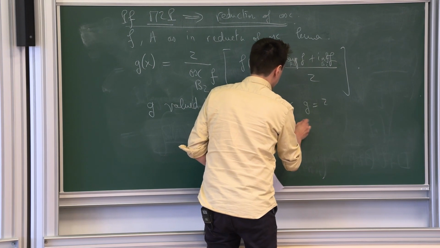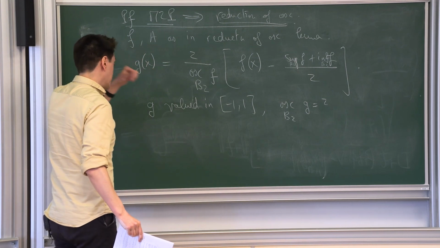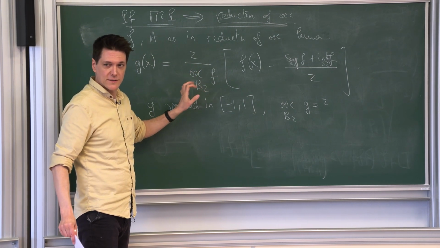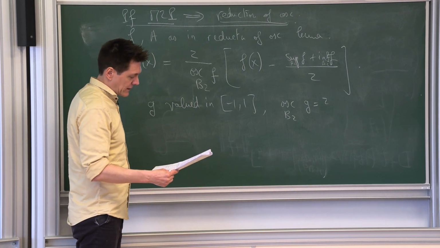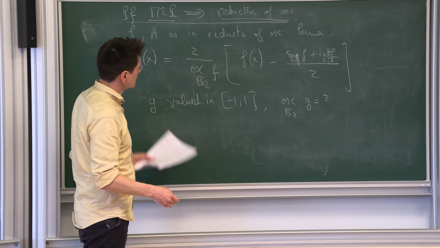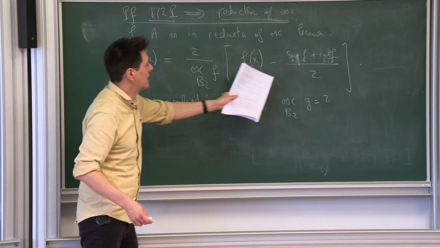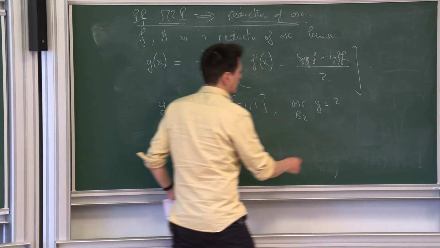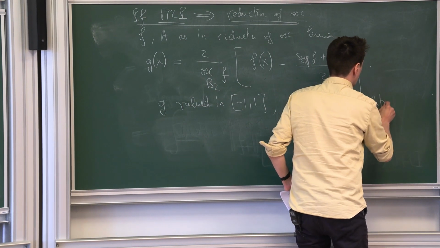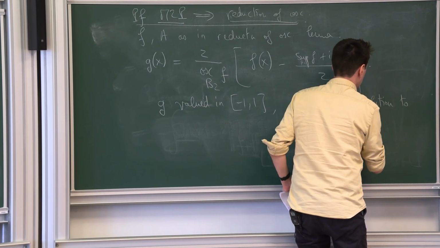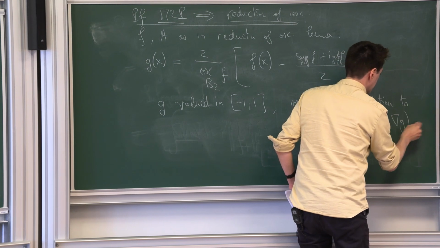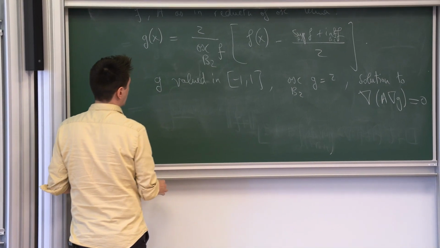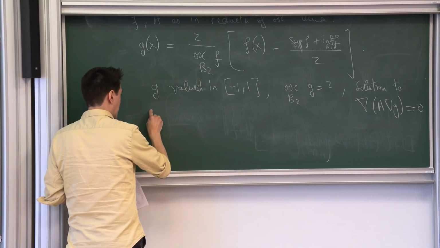So of course, you could protest if the oscillation of f was 0 in B2, but in that case, there's really nothing to prove, okay? So we don't consider that. Because I've just modified f by adding and subtracting constants and multiplying, it's still a solution. So g is still a full solution to the PDE. Then, now I'm considering what happens in B1.